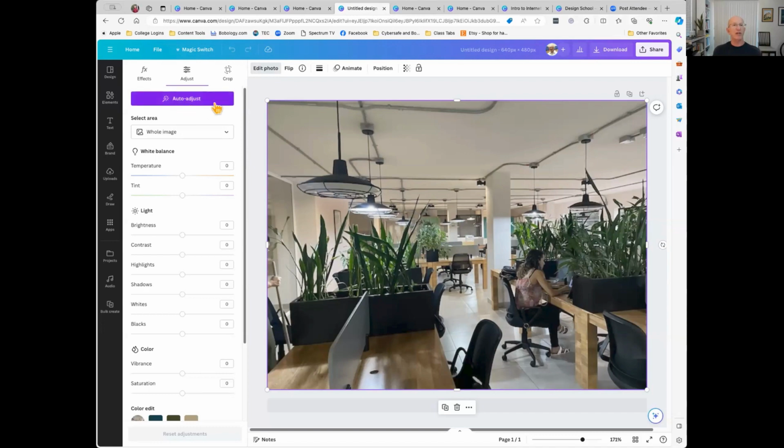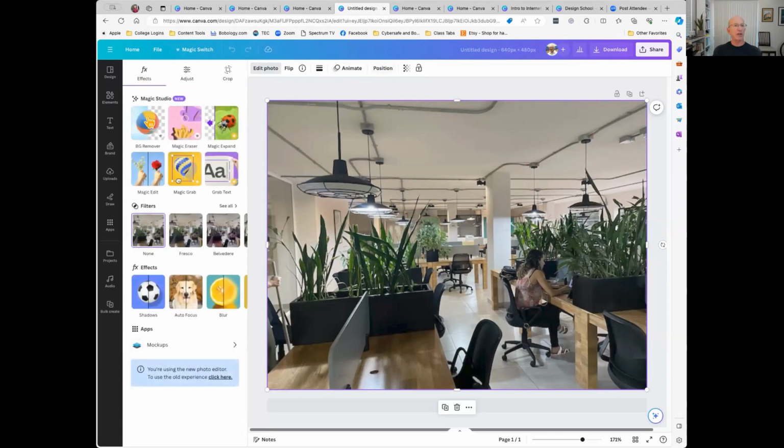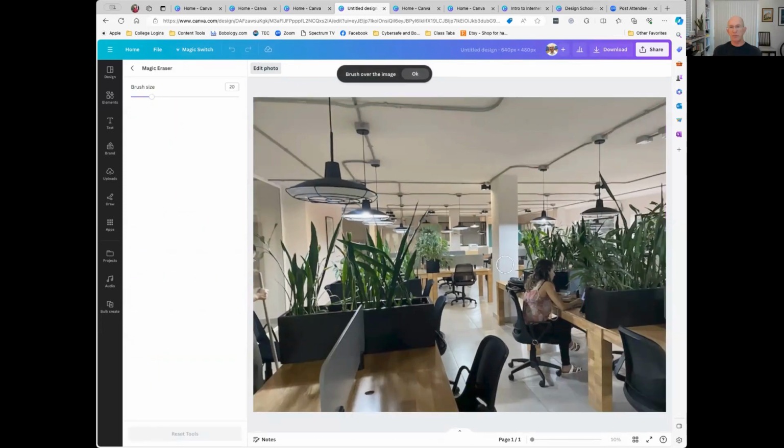Okay, I think I have the ability to erase them with Magic Erase. So I can click on my effects, go to Magic Eraser, and then I can just take my mouse and go over the person here. Let's see how good it does. It does a reasonably good job.